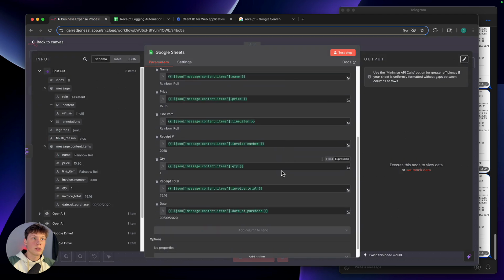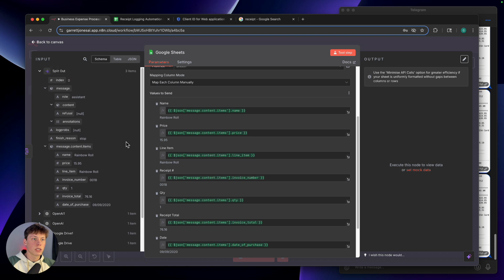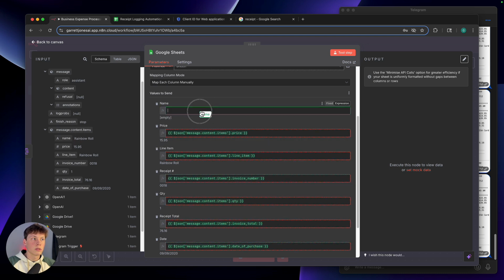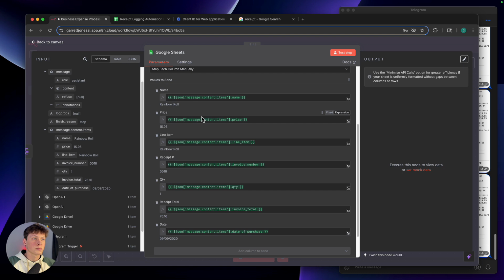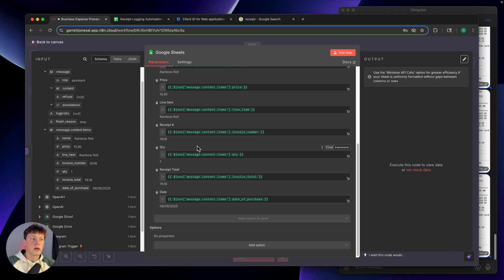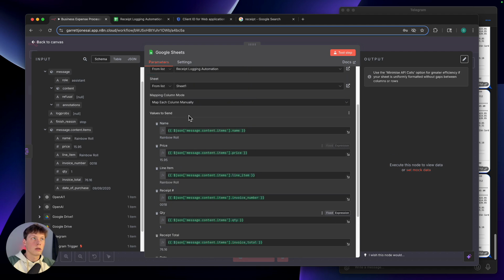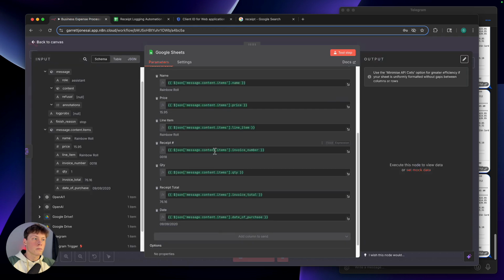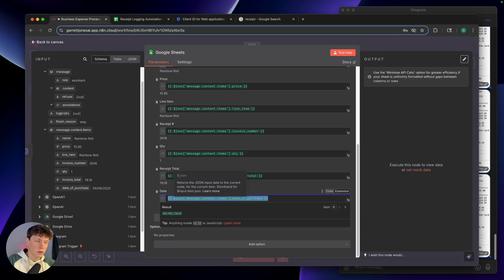So what we can do here is we actually need to reference each of these individually. And how we can do that is we can edit and drag in these fields here. So you can see the name, I'm going to drag into the name spot. Not too difficult there. Price, drag in here. So depending on the different fields here at the top, the different columns that we have set up, you will be able to add them inside of this.